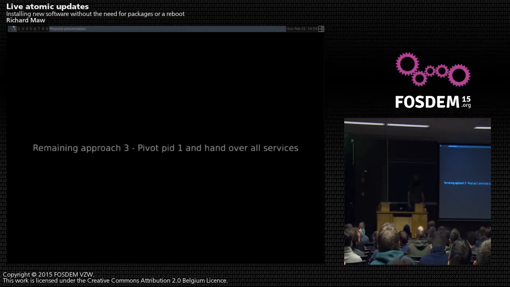So if we see that a systemd service has changed to another because of one of the dependencies changing, then we stop it and we restart the new one. So that's not live, but at least it's something which is more or less atomic, because you still have to restart.